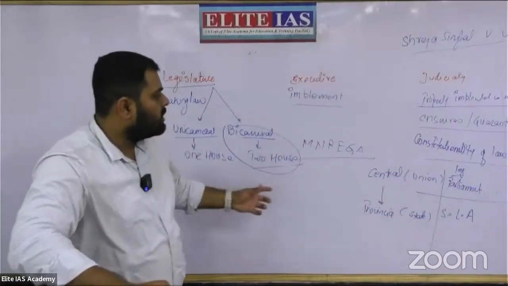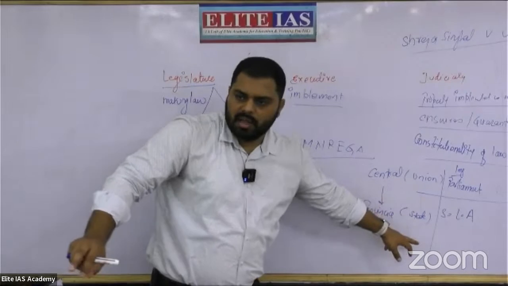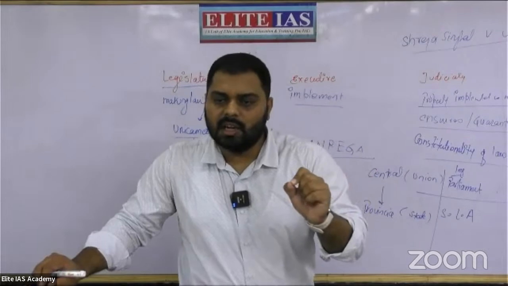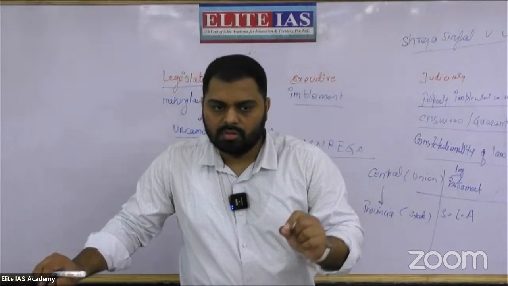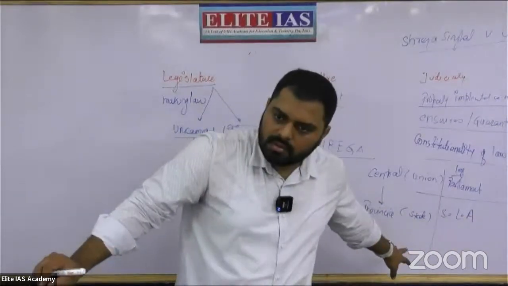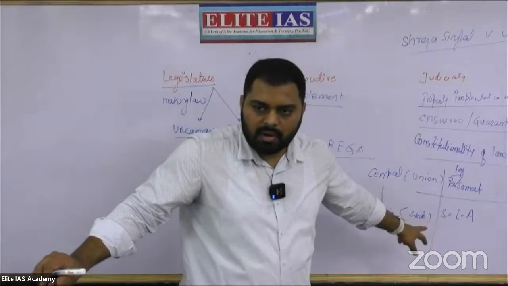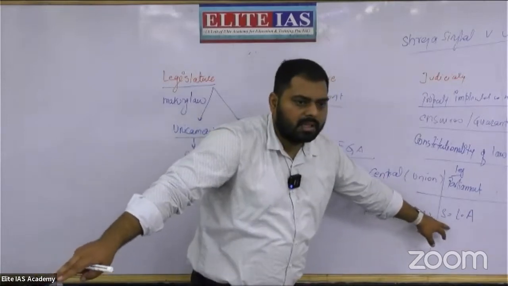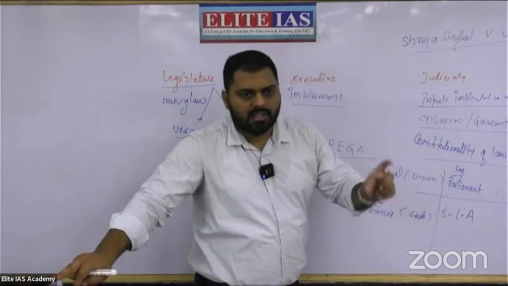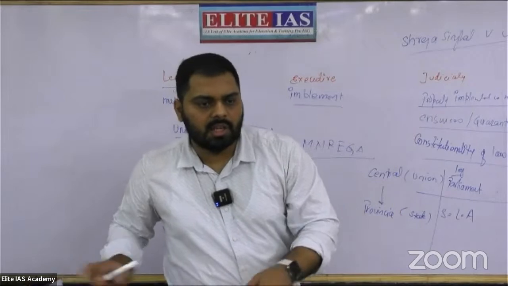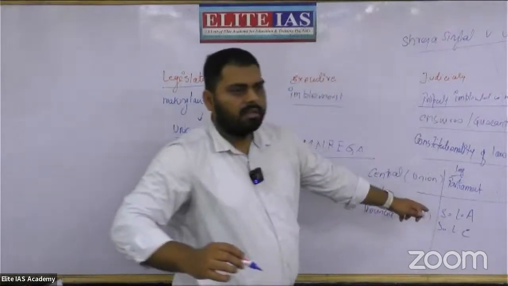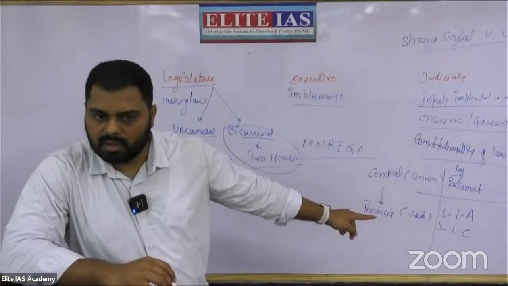अभी के लिए हम इतना समझते हैं, central legislature means parliament, state have state legislative assembly, but in 6 states we have legislative councils also. So 6 states में we have the bicameralism, 2 houses हैं. Remaining states में we have single house, unicameralism. So wherever there will be unicameralism, their legislature will be known as state legislative assembly. But in 6 states, they have 1 additional chamber in their legislature. That is called state legislative council, right?